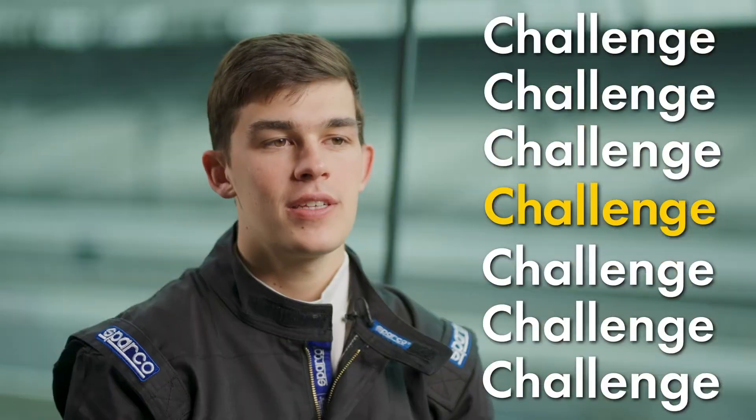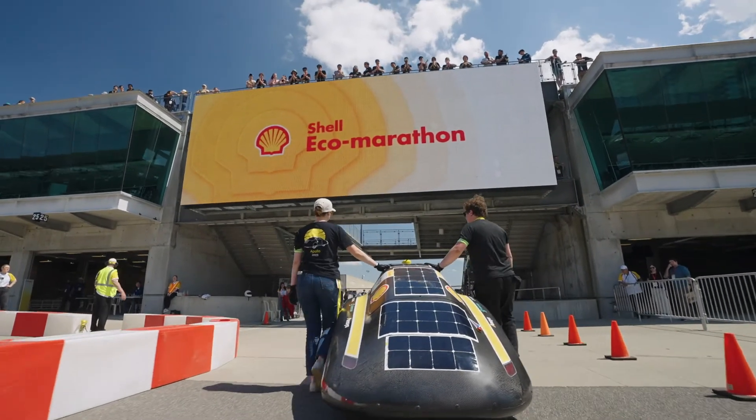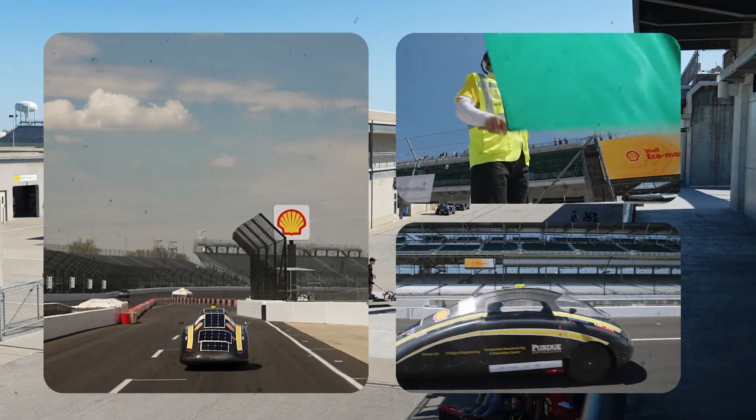The biggest challenge that faces society with sustainability is the fact that all of these new technologies have made our lives way easier. It's very convenient, but there's always a balance to things. Providing ourselves with more free time or easy access to things such as cars makes us more reliant on these technologies and therefore damages another part of the world, such as the environment. It's difficult to overcome the simplicity of driving our car to work, but if that can be done in a sustainable manner, there is no reason not to.